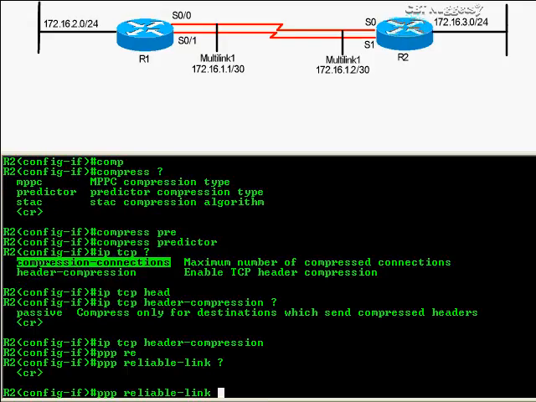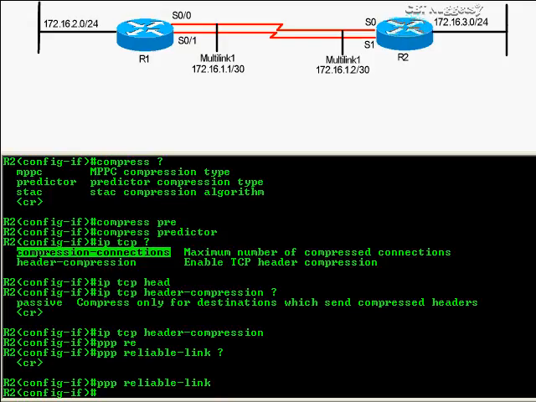And what this does is it actually turns on error correction at layer 2. Here's the idea. Let's say you've got this link, and maybe it's an unreliable connection. It has a lot of UDP sessions going across. Well, UDP doesn't provide that reliability. So if you want to, you can actually turn on reliable link at layer 2, so it turns on PPP error detection and correction. So it will watch packets and see if they're wrong, and if so, it has a layer of error detection that it can add.